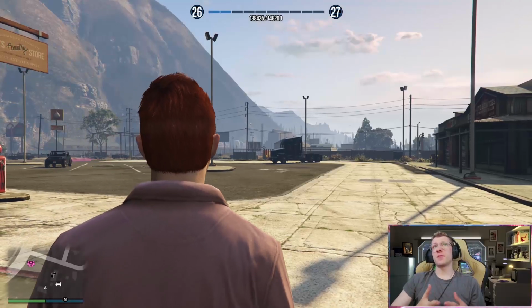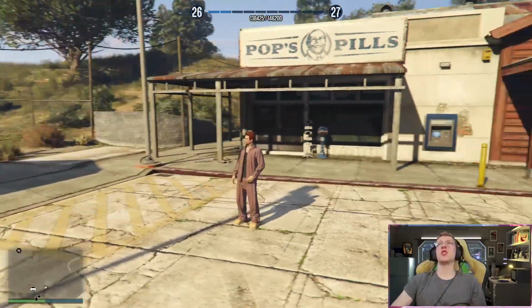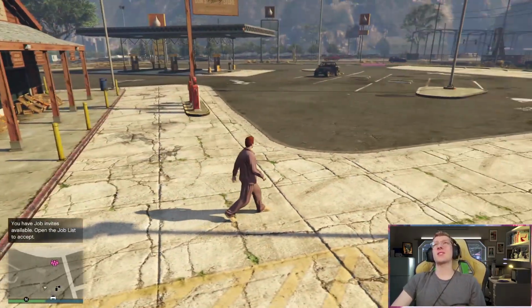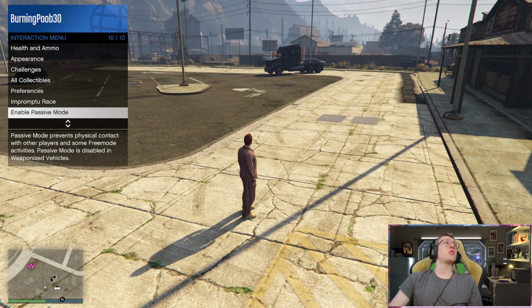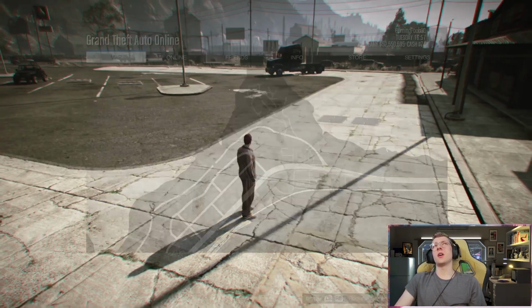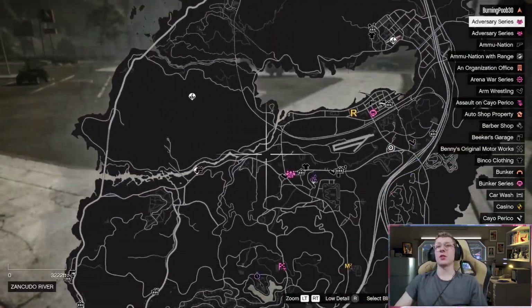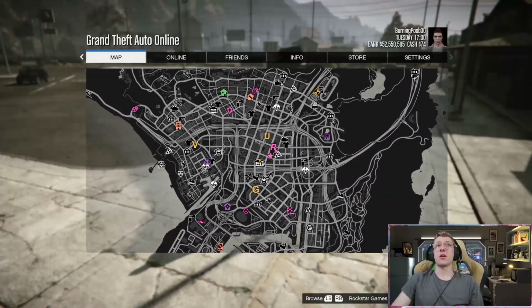After completing the steal car mission, the game is going to spawn you all the way off in China due to the fact that this is where your last location was. So my recommendation when doing this is just set your spawn location to any one of the garages you own. Usually when you start the game off, the game will give you a couple free garages, and as we can see, I own some properties and garages in the city.